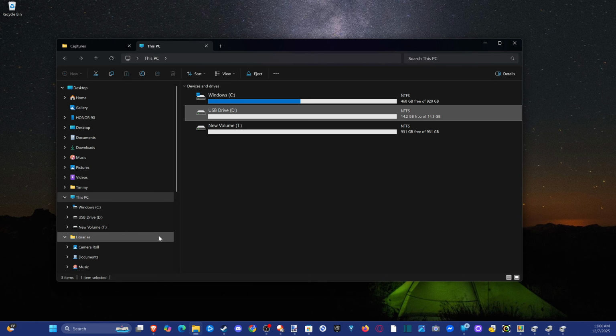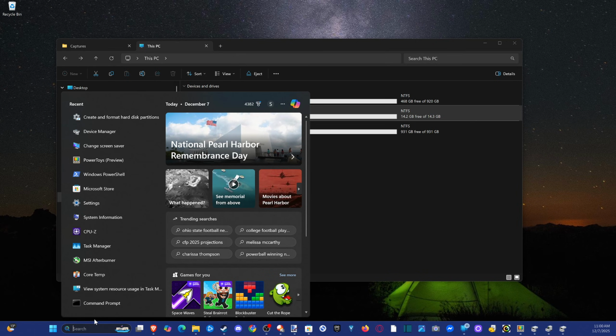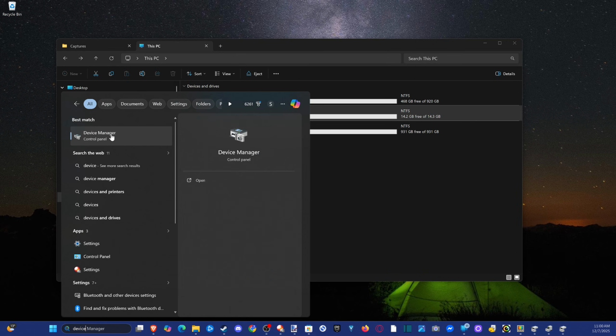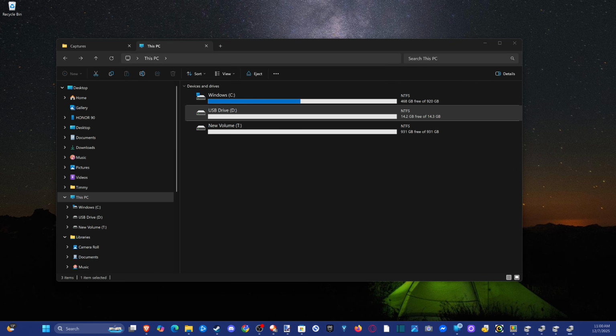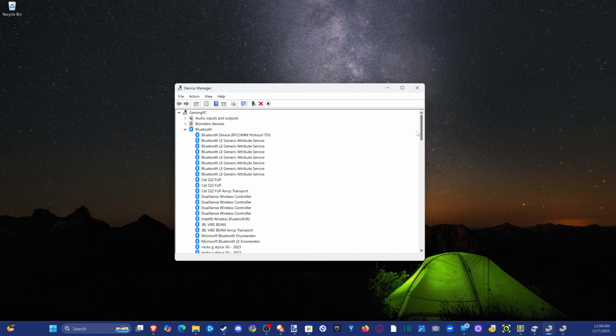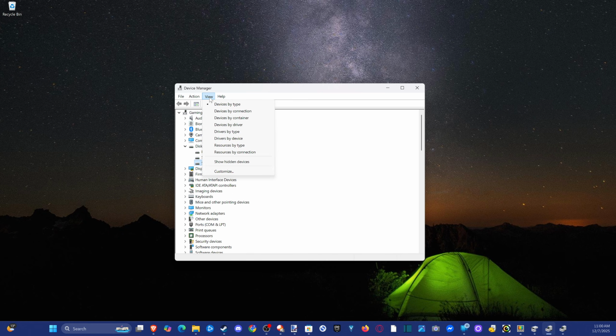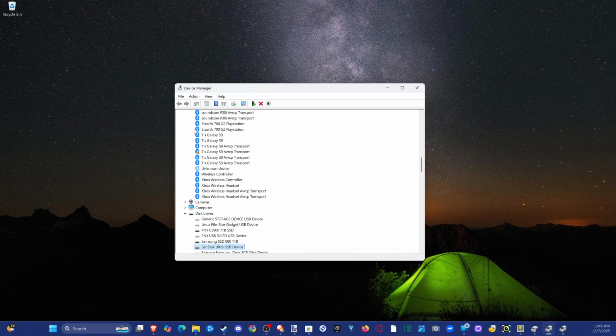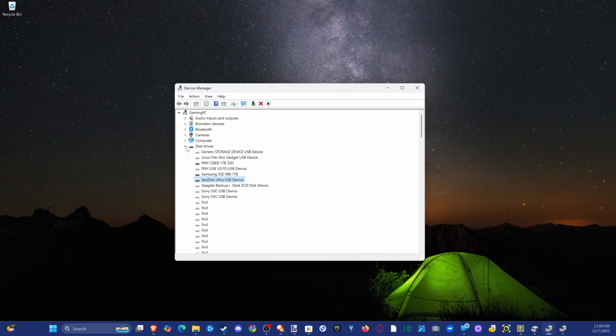Now, another thing that you could do is go on down to search and type in device manager. Open up this little software. This is what it looks like. Now, when we go to device manager, we go up to the top. I think there's an option under view, and we can view hidden items or devices too. Now we can close these Bluetooth things, and we can go to disk drives. And we can see all these different drives on here. So if you can't find your drive, you might want to show hidden devices.